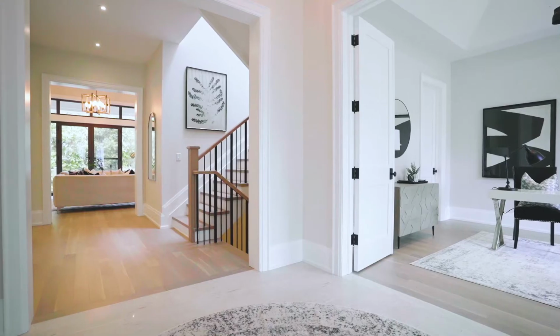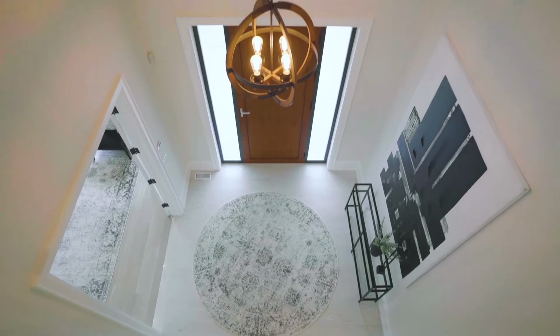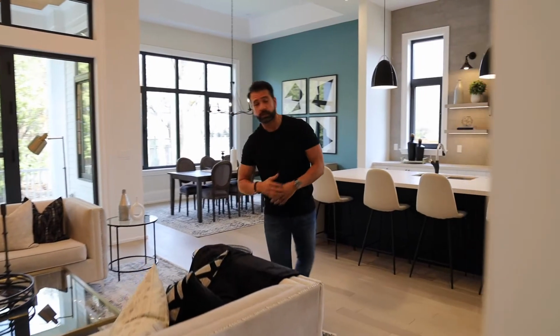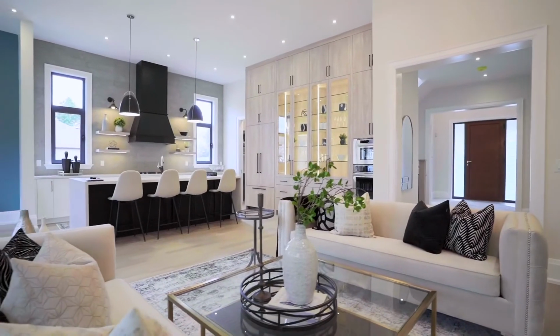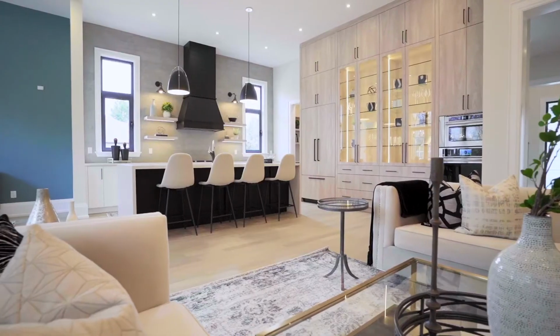As we walk through the house, you'll also notice the staircase is a main staircase floor plan, and you're going to have a skylight at the very top, perfectly framing the entire staircase. But the thing I really want to show is when you come back here. At the very back of the house is pretty much the entire common area of the house. And because this is a bungalow loft, you don't have a second story on the top. So what makes this really unique is that we're now able to do the 13-foot ceilings, which makes this space very dramatic.